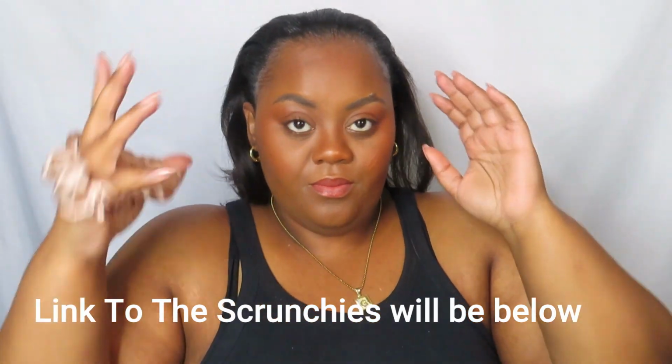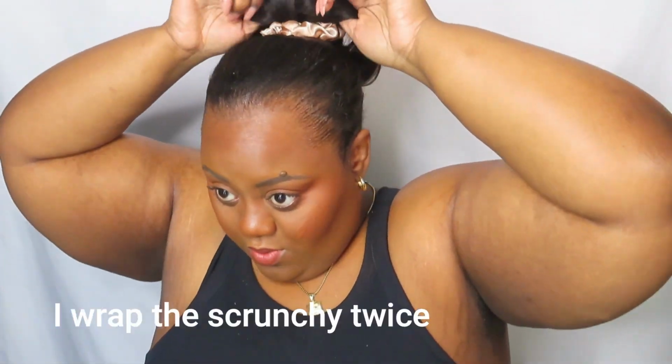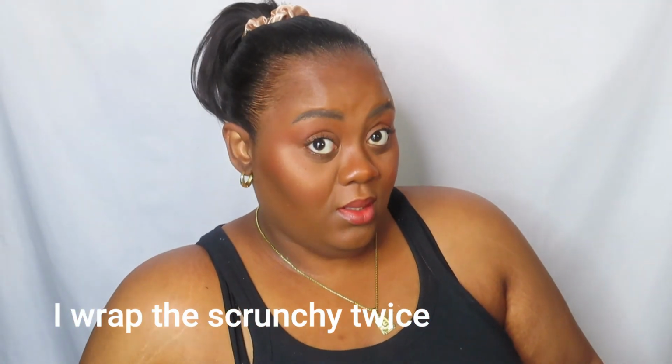So then, I love these ponytail holders. I don't really like my hair too tight. For the most part, that's not the style I'm trying to give. And I normally just wrap it one time. And this is the look. My braid. I got a hairstyle.